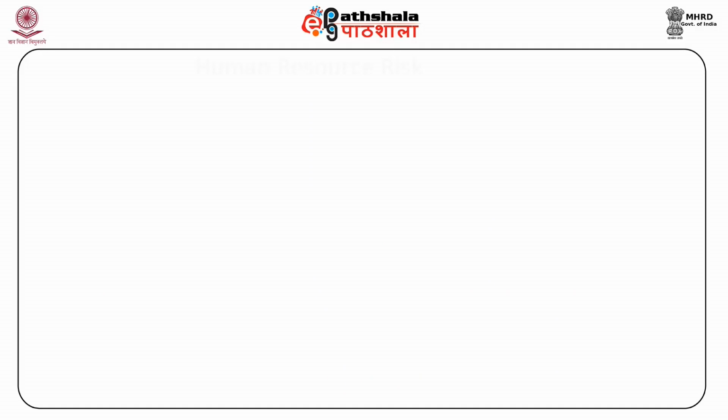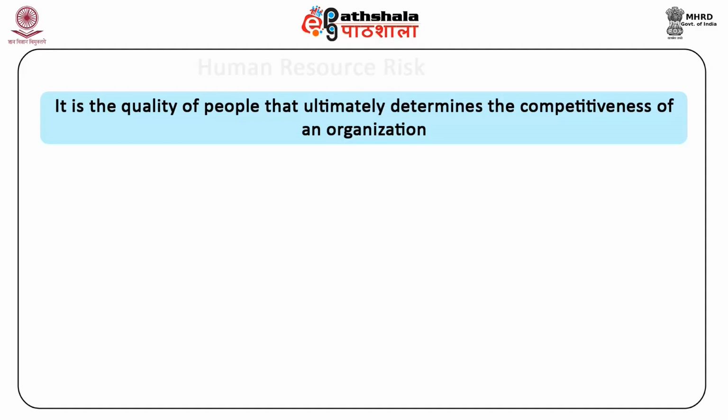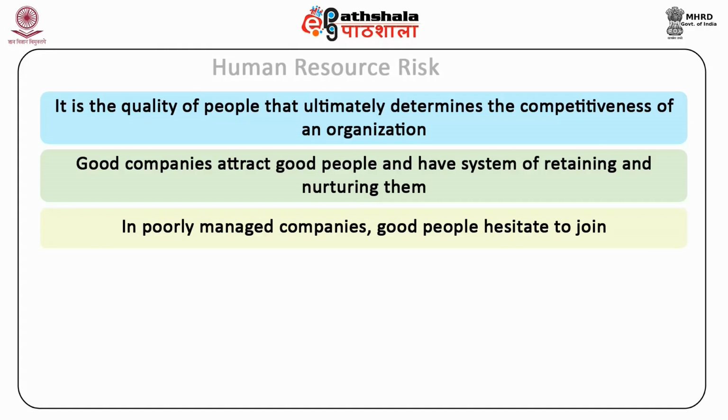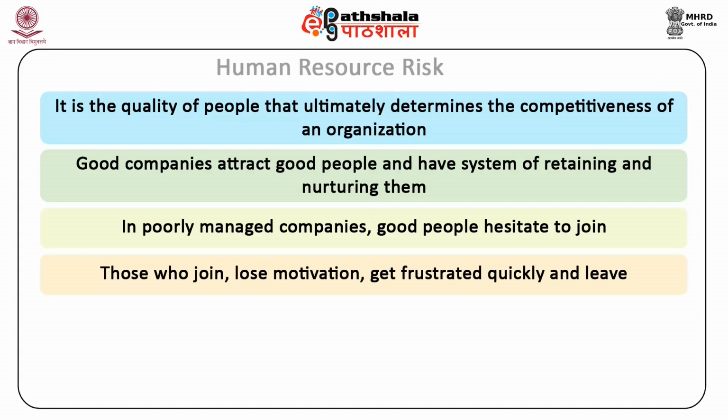Human resource risk. It is the quality of people that ultimately determines the competitiveness of an organization. Good companies attract good people and have system of retaining and nurturing them. In such companies, there is never a leadership vacuum. On the other hand, in poorly managed companies, good people hesitate to join. Those who do join lose motivation, get frustrated quickly, and leave.